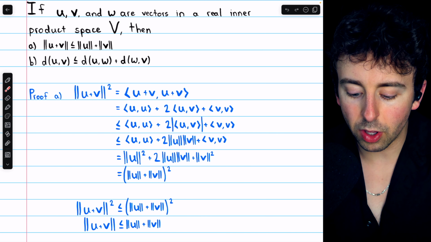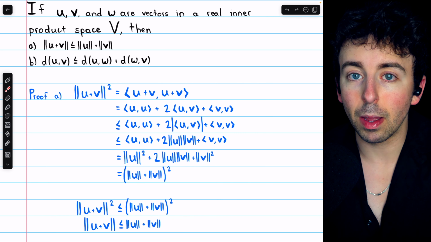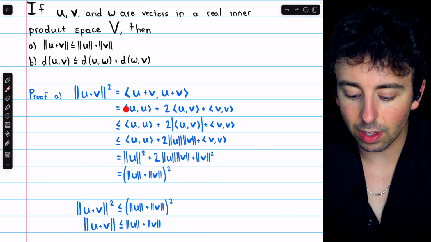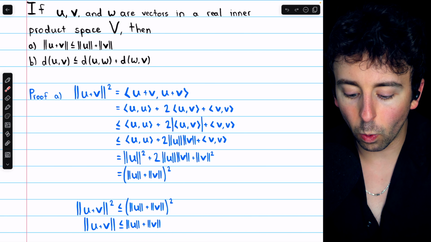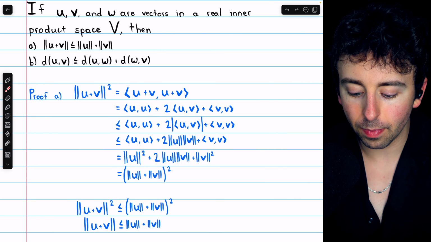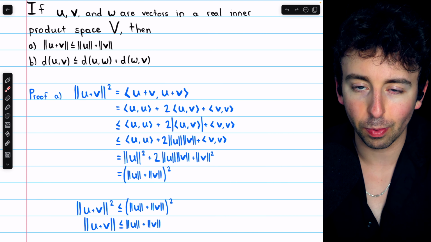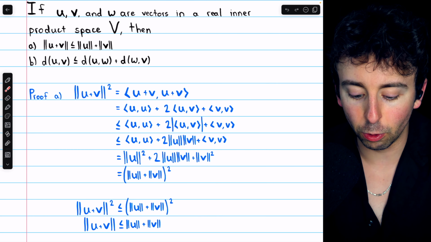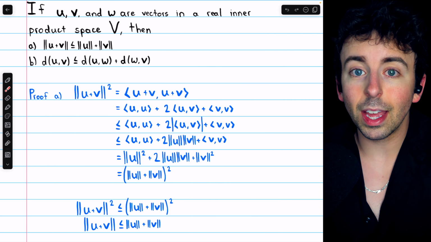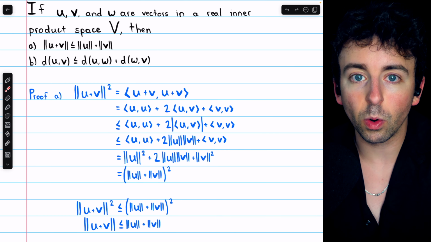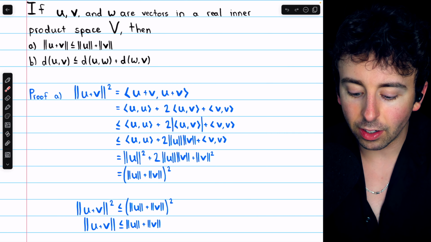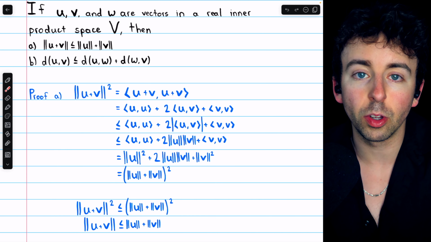Now, the inner product of u with v may be negative or it may be positive, but certainly this quantity is less than or equal to this one. If we take the absolute value of the inner product, at most we will increase this total quantity. But then also, by the Cauchy-Schwartz inequality, we have that the magnitude of this inner product is less than or equal to the product of the norms of those vectors u and v.